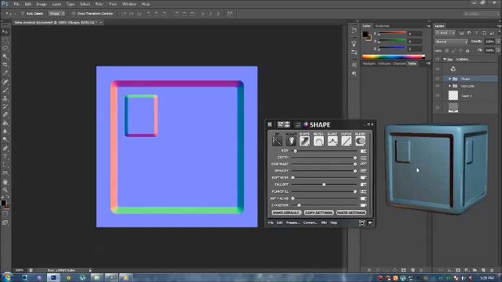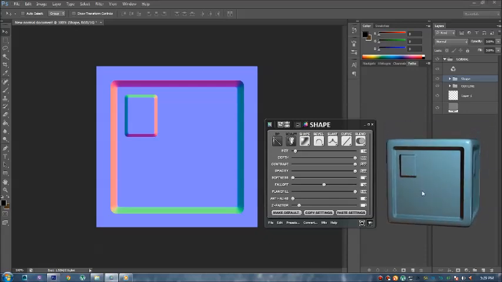So now we're gonna have a screen. So again, same step. Another rectangle. So add it here.